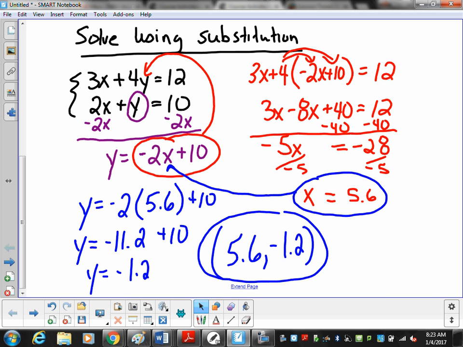So if I would have tried to graph that equation, there's no way I could have figured out exactly where that point was without having a calculator and using some buttons in there. And so sometimes we need that extra math. All right, what questions do we have on that? Everybody at least see what the process is there?